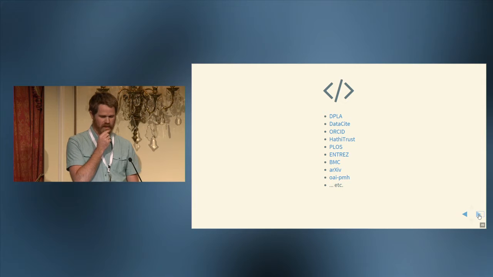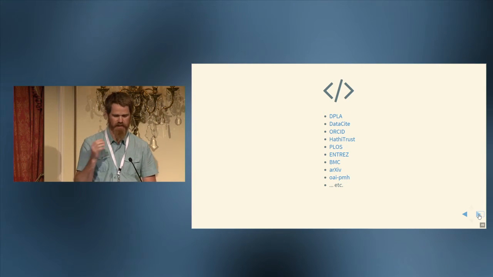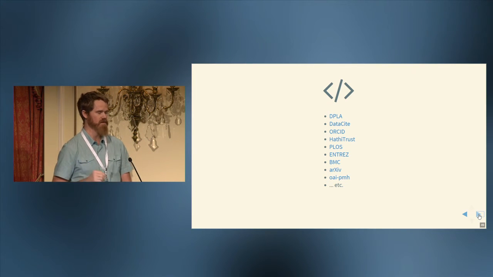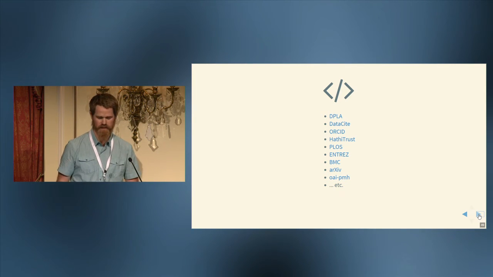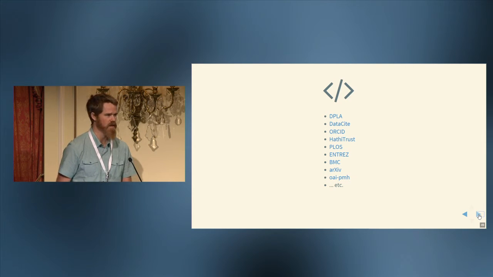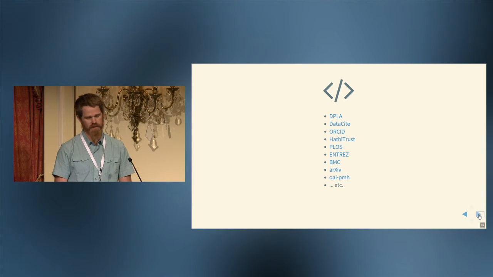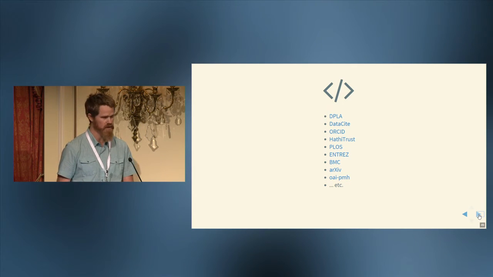And there's a whole bunch of other clients that we maintain dealing with metadata. These are all in R. There might be clients in other languages out there, I'm not really sure. So we work with DPLA. They have a really nice set of web services for working with their members, libraries, and museums.